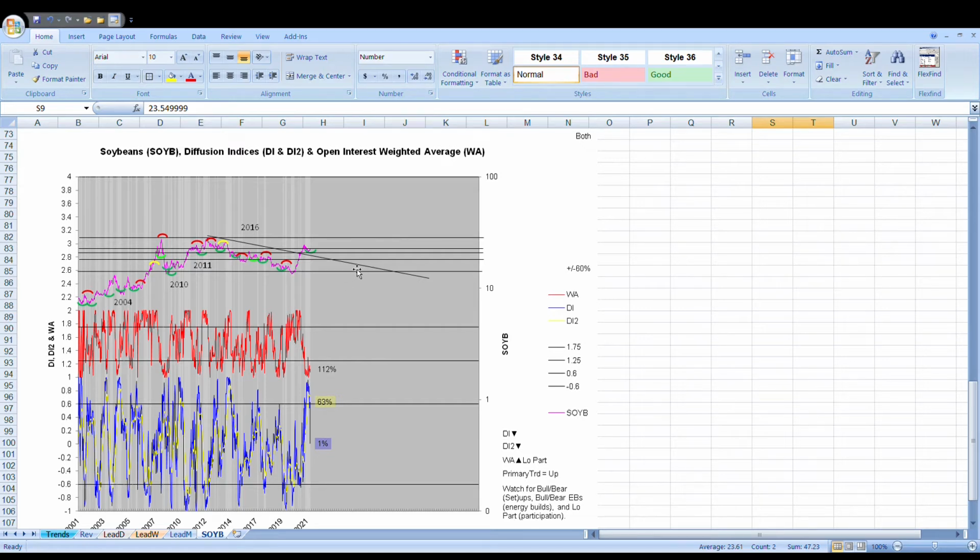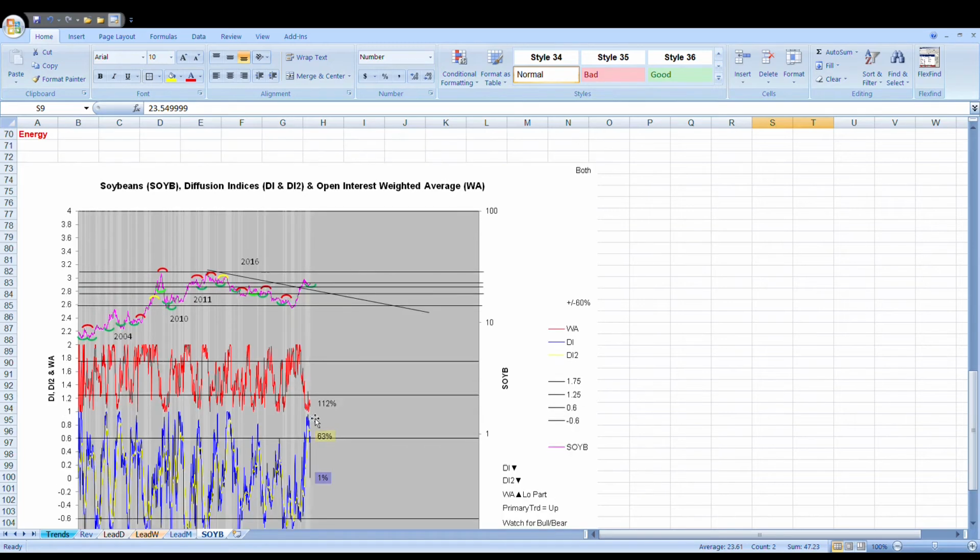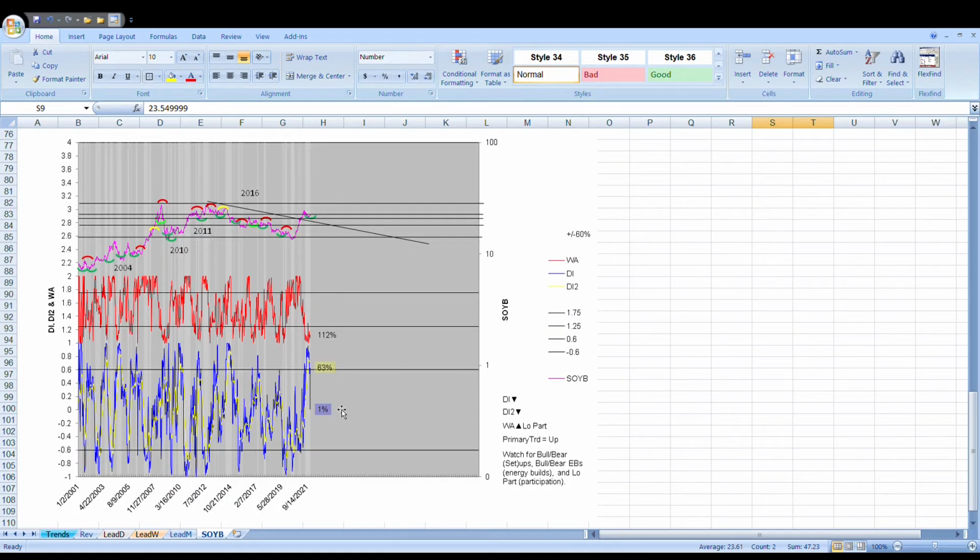This tells us that there's a general lack of conviction still, and I know people are worried that somehow DI is going to drop to below minus 60 here and do that in 2 weeks. But that's not something that tends to happen overnight. And even if it did, it's not a straight line. It doesn't go straight down a fishing line and then it's going to back and fill.